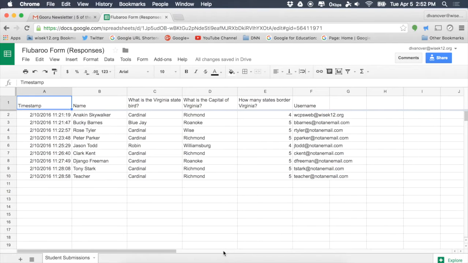As you see, I have a Google Sheet that refers back to a Google form that was created as a test. In the Google form, I have my questions, and I had also set the form to retrieve the submitter's username. This is very important because in order for an email to be sent through Flubaroo, there has to be an email address in the Google Sheet that is generated by the Google form.